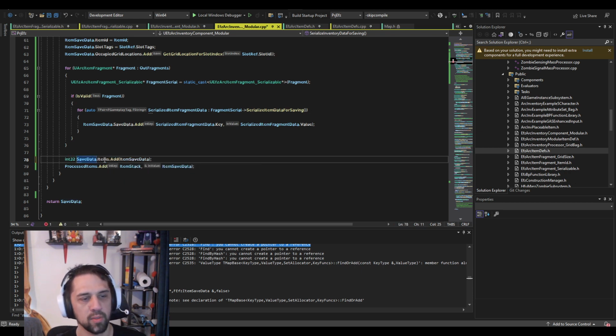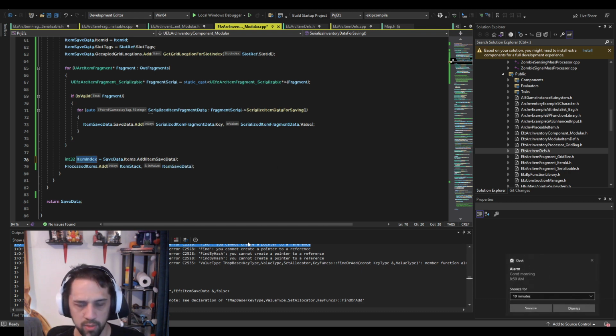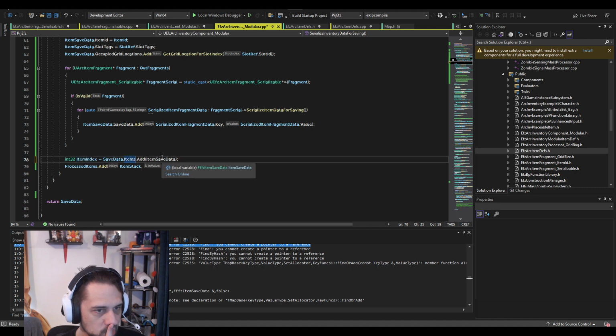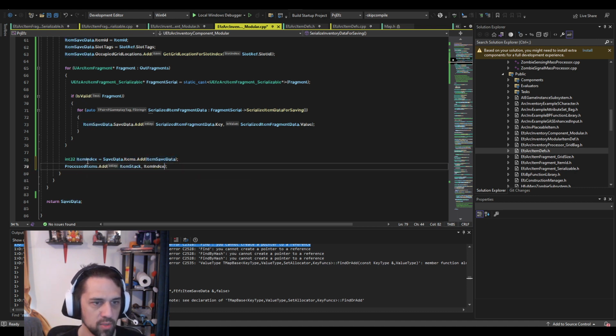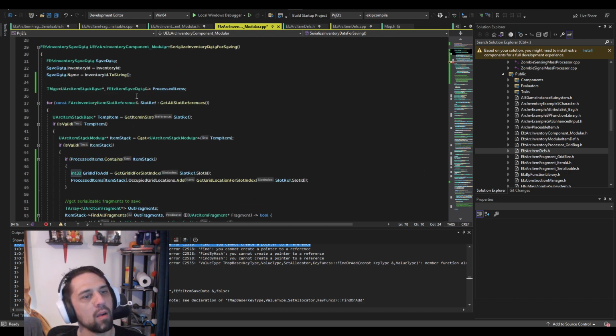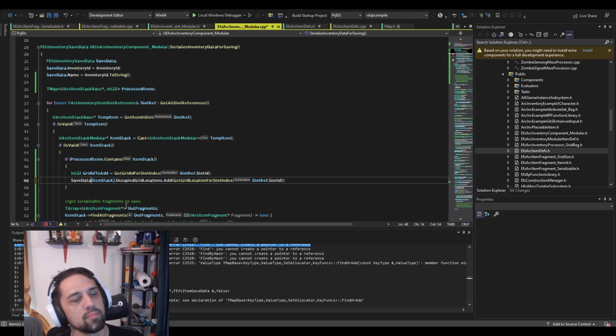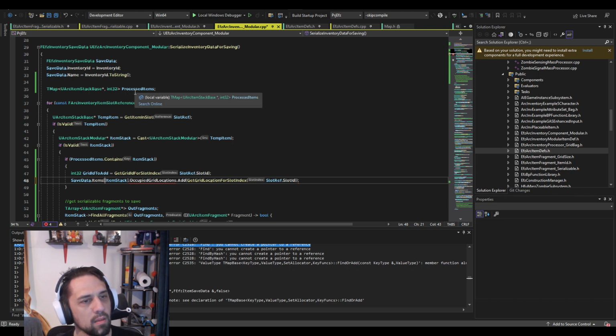So int32 will just say item index is equal to this. Items dot add, and then instead of that, we'll just pass it this item index. And then we can say save data dot items at item stack.